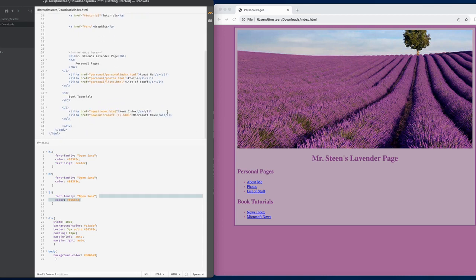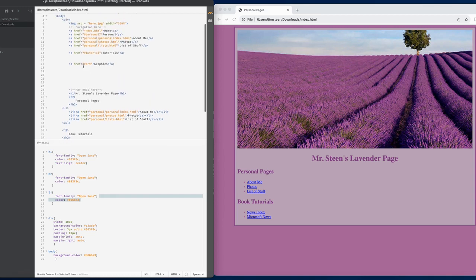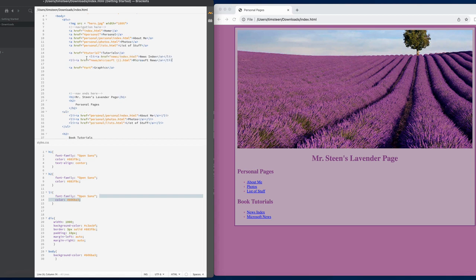And then the same thing with my book tutorials. Now, there's actually a couple of tutorials that we haven't created yet, so I'm going to add a few as well. So first, I have my news page. I have my Microsoft page. And then what I could do is just copy them and paste two more.